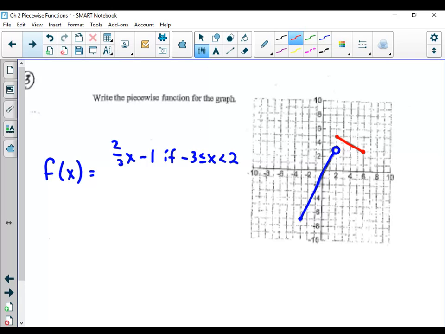Then the other part, well, this one we can find the slope of pretty quickly. Looks like our slope here is we went up 2 and over 1, 2, 3, 4. So it looks like we have a half, and it's negative going downhill. So we know it's a -1/2 x. Right now it's not crossing the y-axis, but we could continue that path. So if we go up 1 and to the left 2, I find out it actually hits over here at +6. And that happened from 2 until we got to 6.